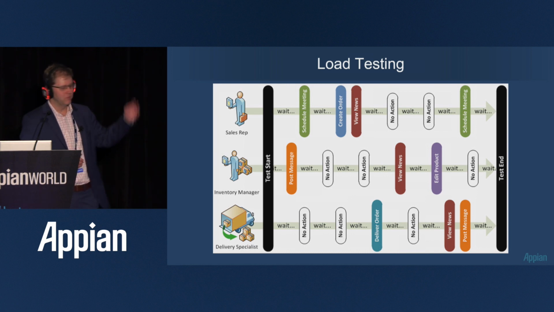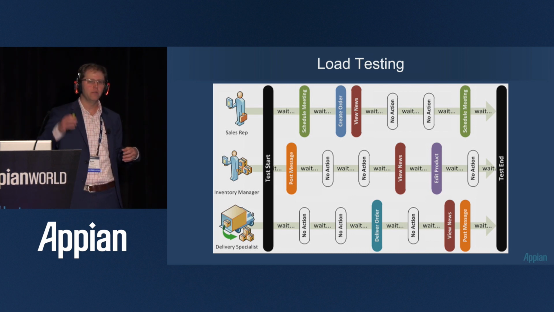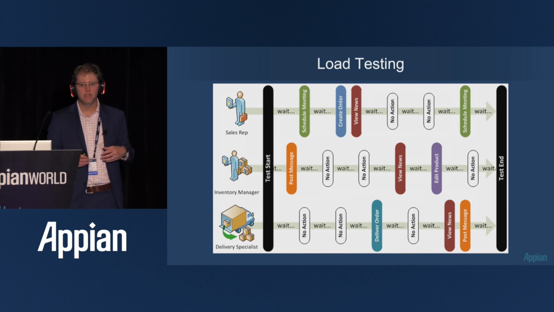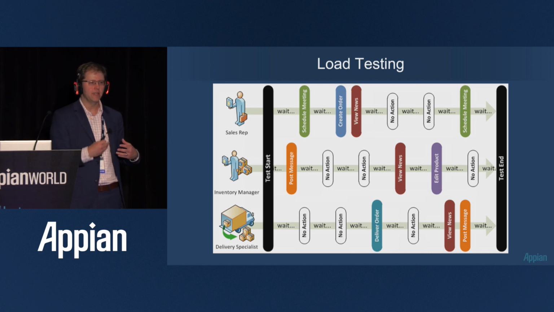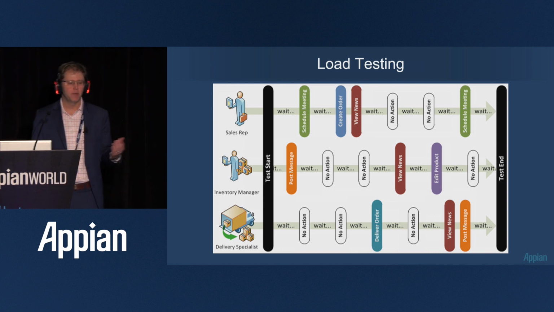And so think about it. Draw yourself a diagram like this and say, okay, well, this type of user is going to go in and do this, and the result of their activity is going to be this output, and therefore, another user is going to come in and take that output and do it. Try to set it up to match realistically what you expect your users to do.